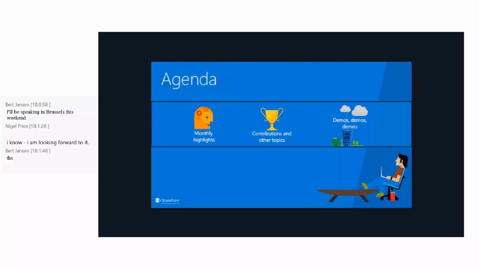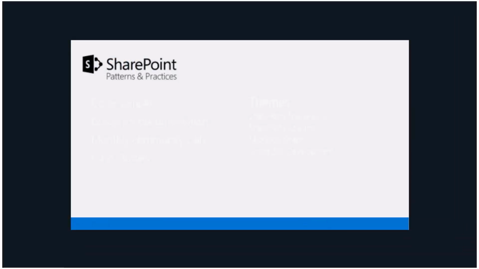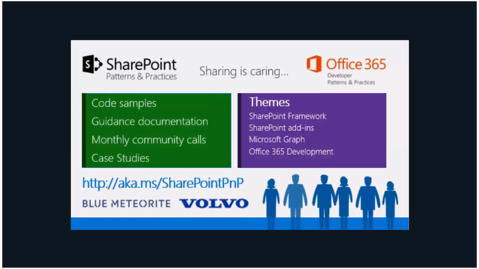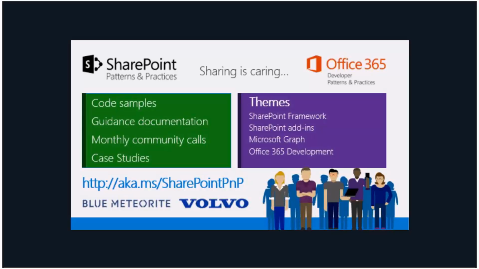So first of all, just a quick intro. I know that for many of you, this might be repeating the classic topic, but SharePoint PnP is owned by the SharePoint engineering nowadays. And this is a tool for us to work together with the community. We want to understand how the community is doing customizations within SharePoint on-premises and within SharePoint Online, and then also provide guidance through the PnP initiative. So the PnP provides code samples and guidance documentation. We do have these monthly community calls. We have other community calls as well, the special interest group calls, which we're going to mention slightly later in the presentation.